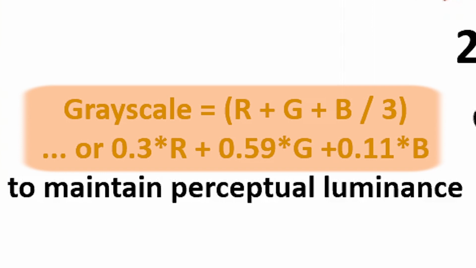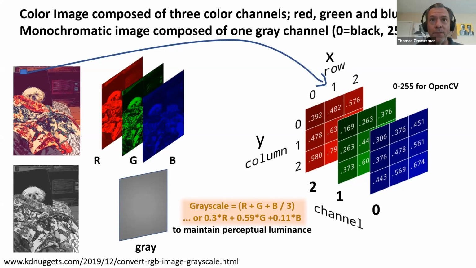If you want to convert color into grayscale, the simple way is to take the average of them. So sum up the R, G, and B and divide it by 3. But a little detail: our eye is not a flat response, perhaps because of the sun and plants. Our eye happens to be most sensitive right at the yellow-green, 555 nanometers. So this is a formula which actually compensates for our eye's sensitivity. It weighs the green heavily, as I mentioned, because we're more sensitive to it. But that's just a little detail here.